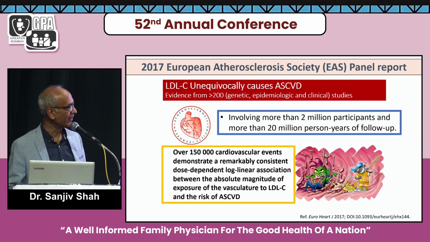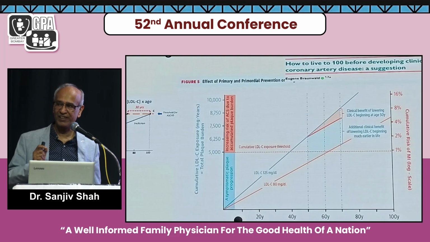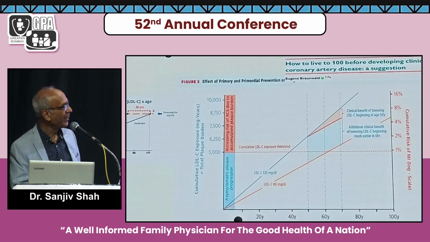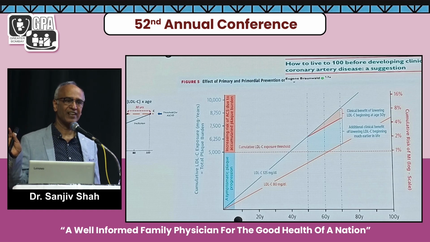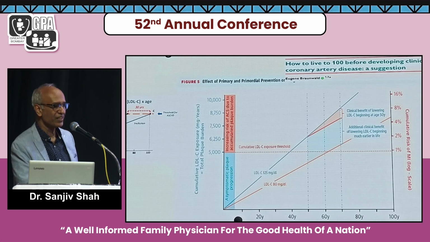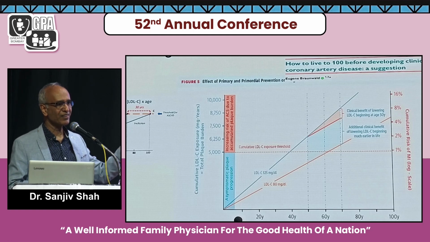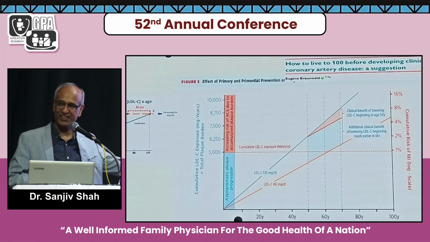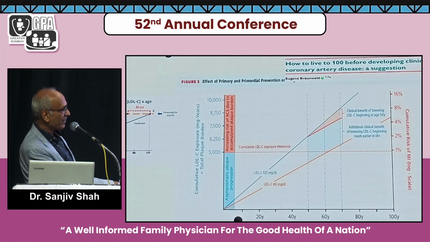And how much LDL? So I will show you the concept of lifetime exposure to LDL. When you get 7,000 as your number, this is a multiplication. If you see here, this is cumulative LDL exposure, total exposure, milligram multiplied by years. So if you keep 100, you will have an event by 70 years. But if you keep 70, you may not have an event till 100. This is where it is LDL. This is age 50 to 70. And this is the possibility of an event.